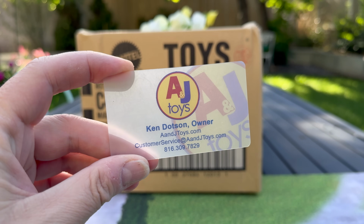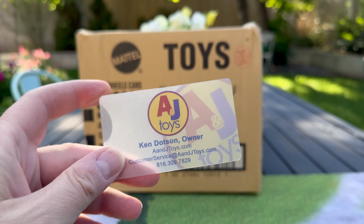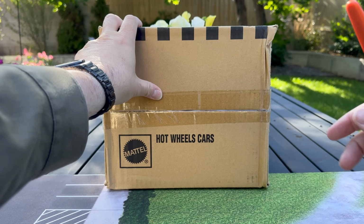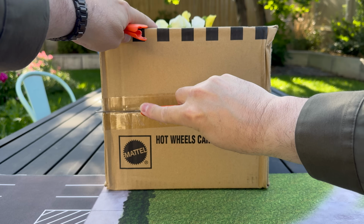I'll probably get the Mattel case at some point. I'm all over the place, right? We did a couple of H's. I moved all the way up to the L case while I was in Malaysia because it came out. And now I'm back. That L case unboxing, if you haven't seen it, was really fun. It was less about informing, but it was a great case because I had not done the K case before that, right?